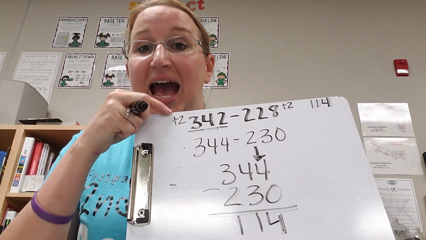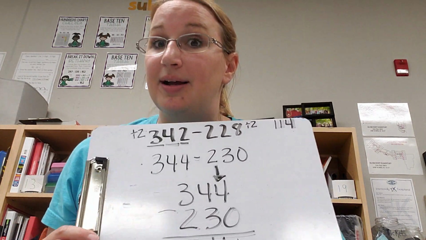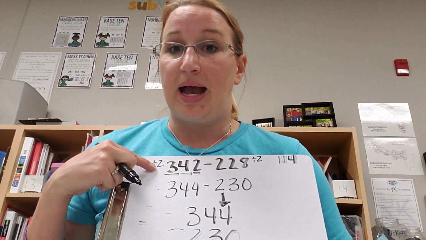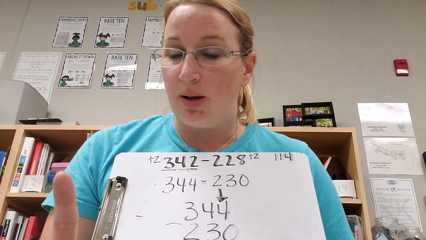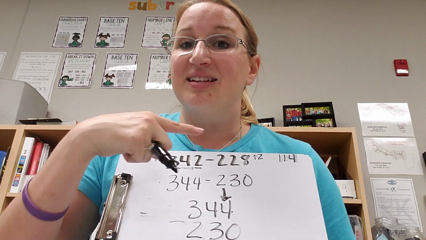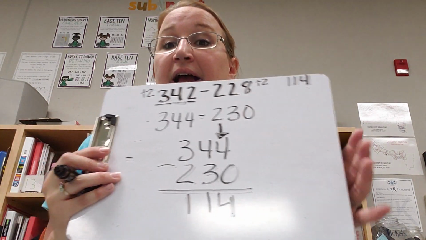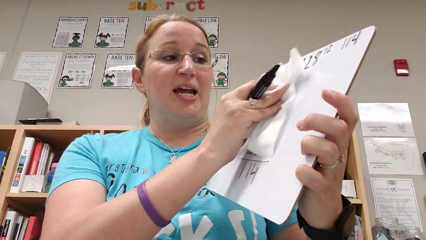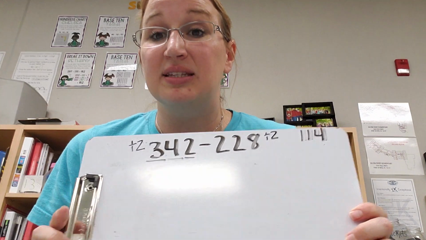Compensation is adding to one side the same as you're adding to the other. Remember, addition compensation, whatever you add on one side, you got to subtract on the other. Subtraction compensation, you add the same amount on each side. We're just moving it down that number line. I hope that this kind of helped make a little bit more sense.